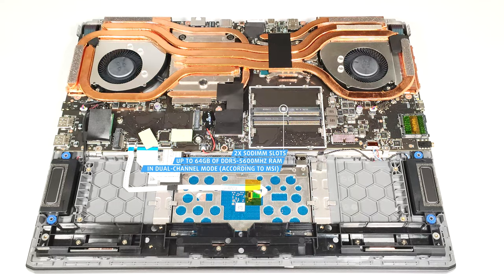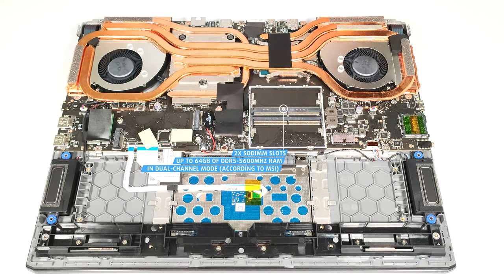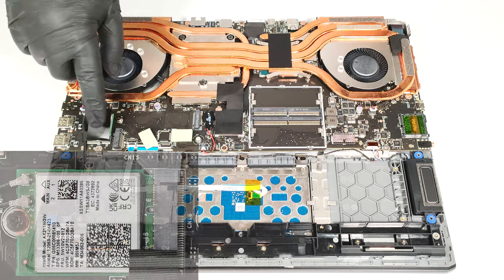However, since the CPU can support up to 192 gigabytes, this laptop likely wouldn't have issues running a larger amount of memory than the official manufacturer's specified limit. The Wi-Fi card is on the left.